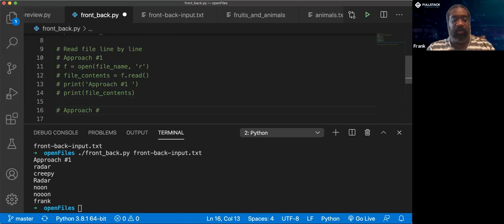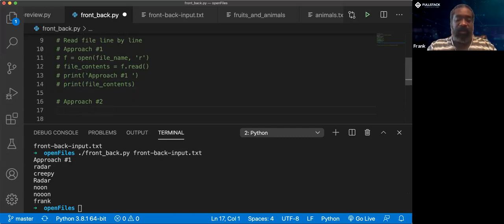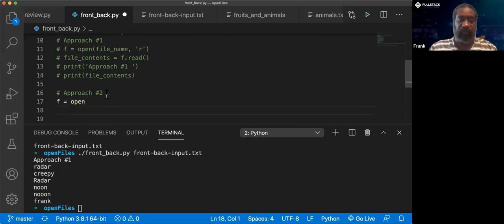approach number 2, right? So this way we go f equals open. Actually, we don't even need to do that again. We already have this, so leave that there.